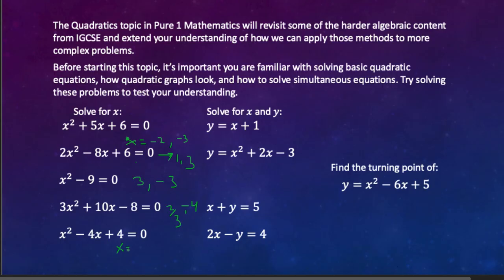Remember, I told you in a quadratic, we always get two answers. Alright, so these ones, both of them will be 2. In math, we call them equal roots. So the answers we are getting for a particular quadratic, sometimes they're called roots. In A level, you get used to this term.